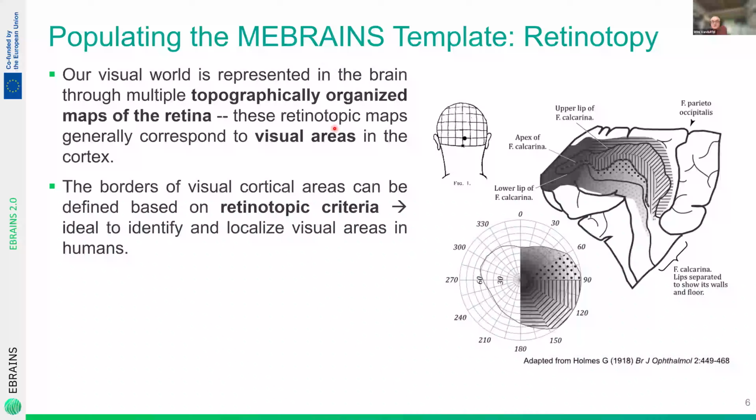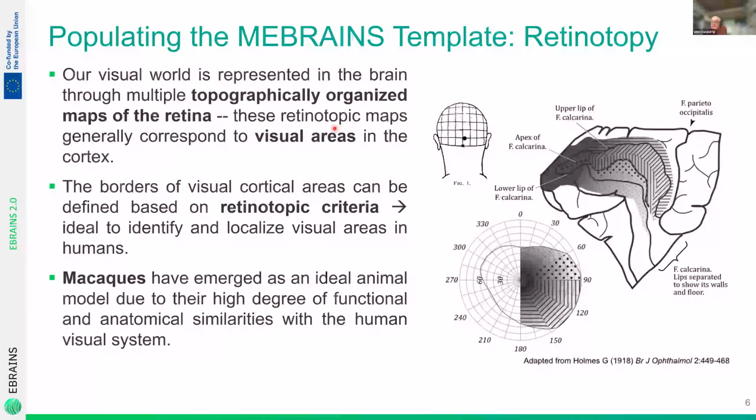The nice thing is that if you can identify these maps, you also know in vivo the boundaries of these visual areas. This is in the human, and people have used that to their advantage since the last decade of the previous century. I think the first papers showed up in the human literature in 1995, where they started mapping out the visual cortex in detail in vivo in humans.